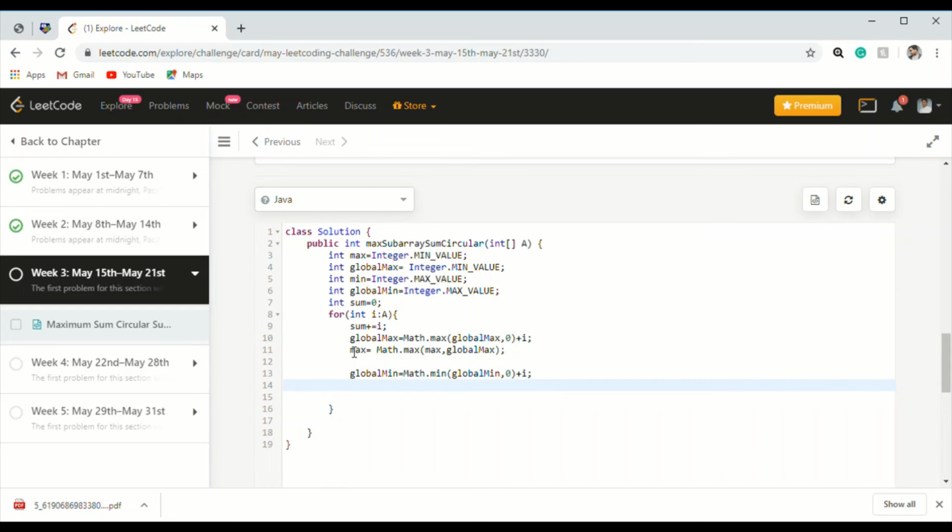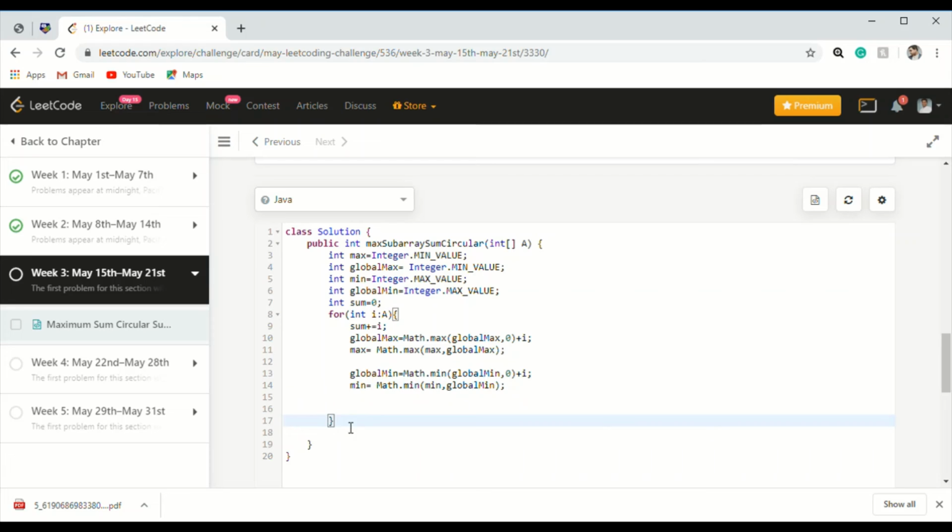Basically I'm copying this down and then editing it to save time. It would be Math.min, and also the global min. Done up to this.